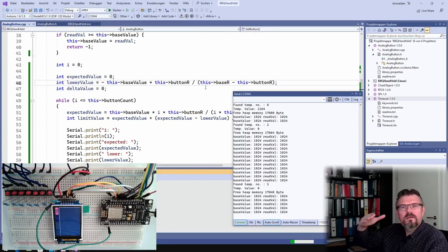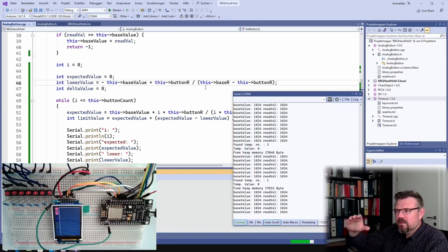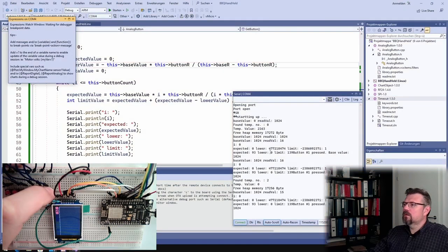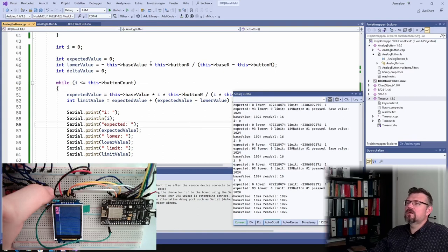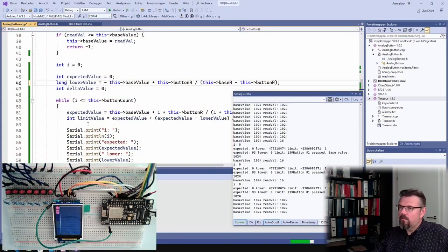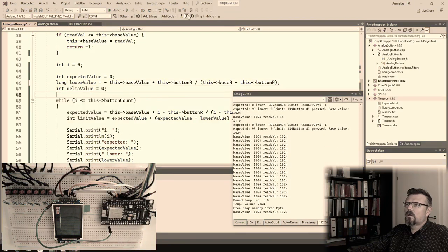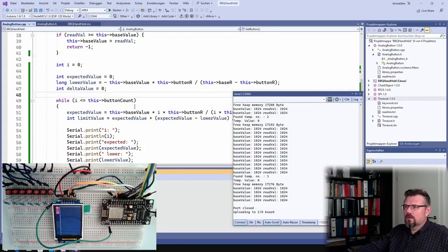Ah, now it started. Something happened. I don't trust the system. Even though I'm pretty sure I made mistakes somewhere, this is crap. Lower, look at that. It's like it would be an unsigned integer. Why is it an unsigned integer? Make it long. See if this is not changing something. Why is this an unsigned integer? Why is it that big? It's not what is written there.